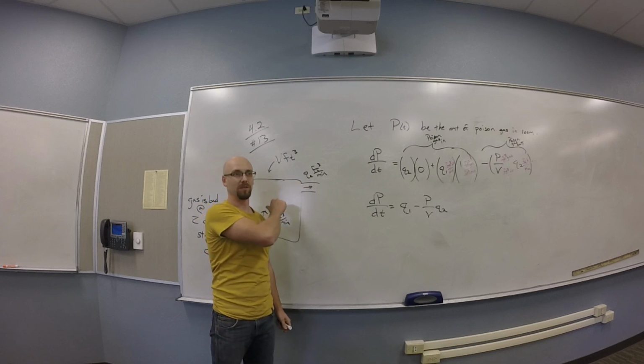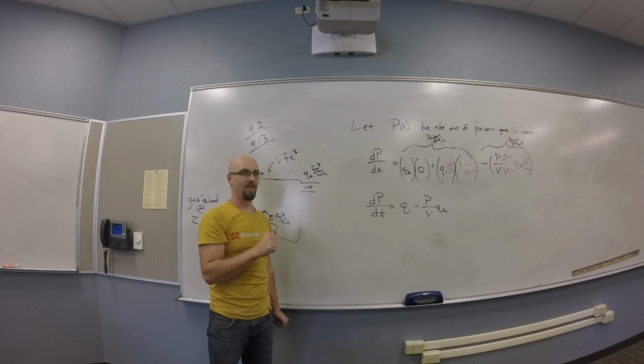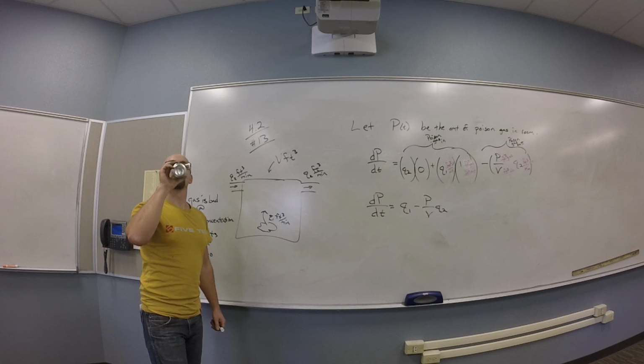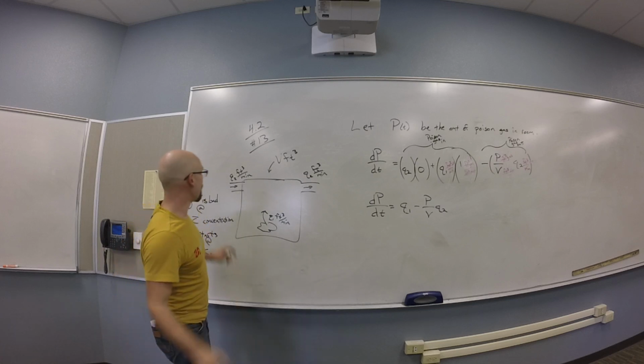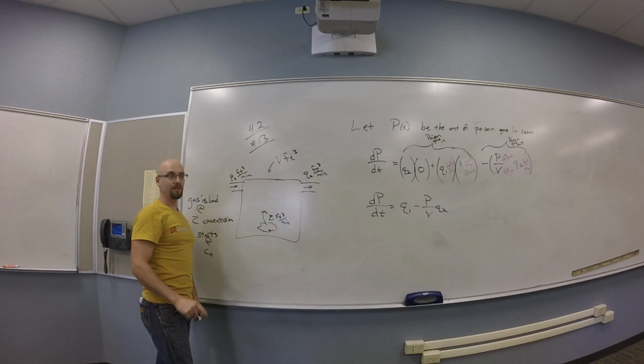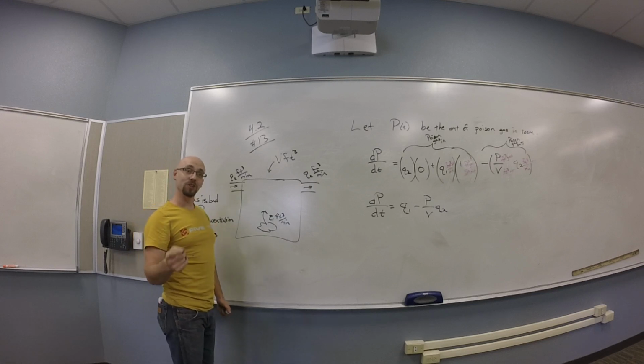Is it Q1? What's the lowest speed you can set the fan at, right? Is it Q1? Because then you have a cooling type looking situation with the Q1 times 1 minus P over V. Remember that's both of these, right? So what I need to find is the maximum concentration, right?